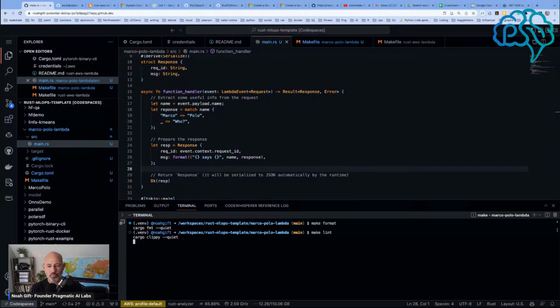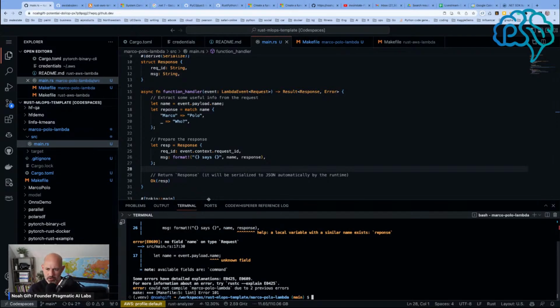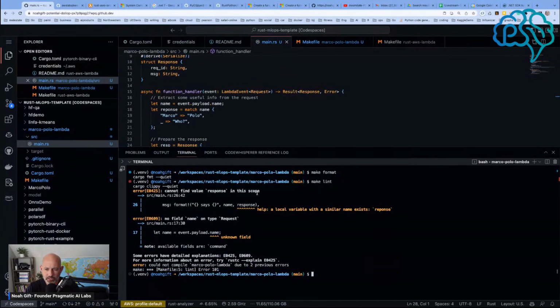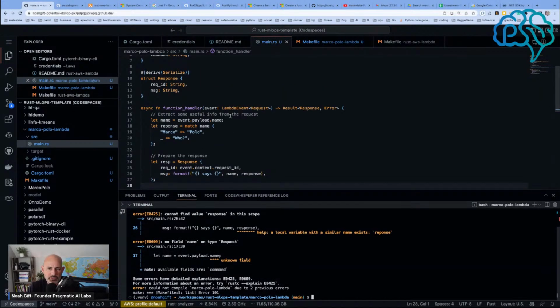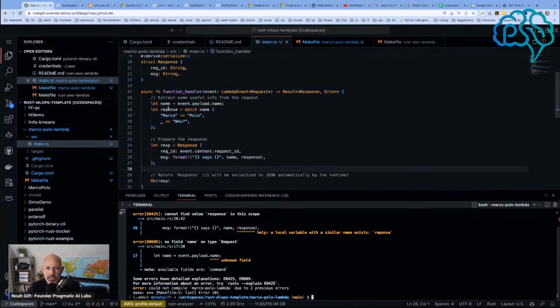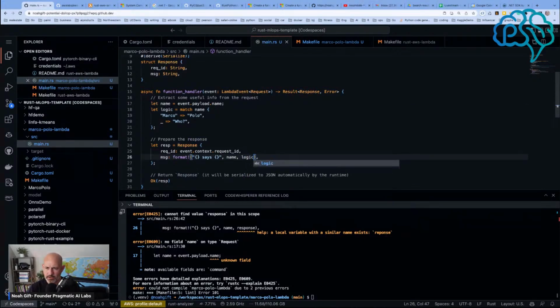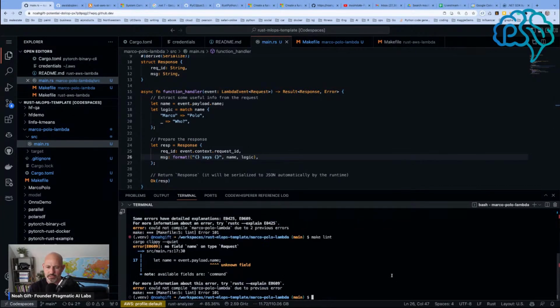And the next step then, and I'll put this, we should probably put a little README. Okay, we got a problem, which is not that big of a deal. So it says a local variable with a similar name exists. Yeah, it's true. I made, so it's kind of watching out for me. We'll say let logic, and then we'll change this to logic. That, and let's do make lint. Okay, only one bug now.